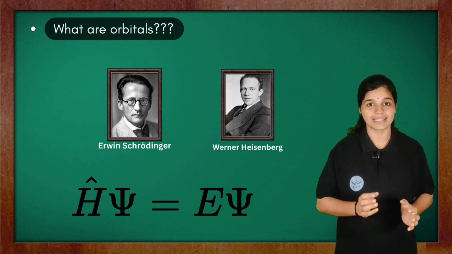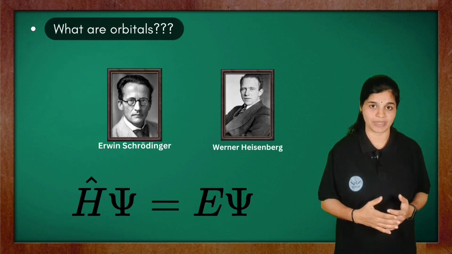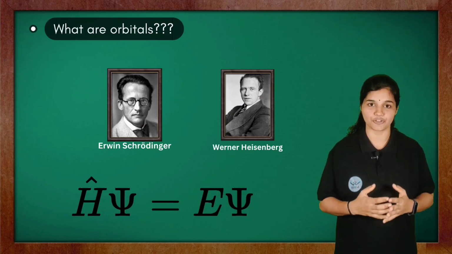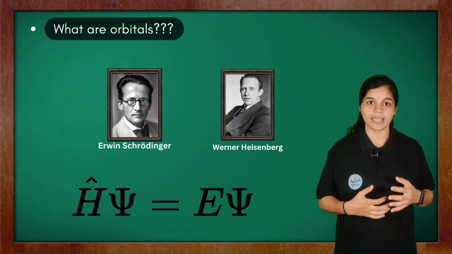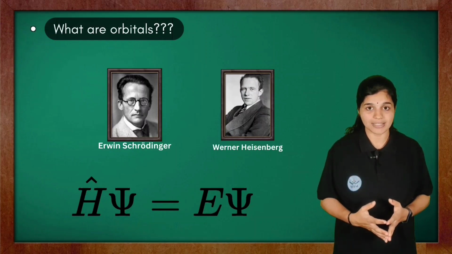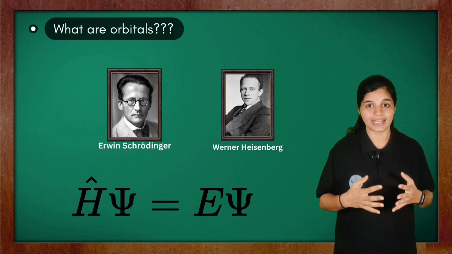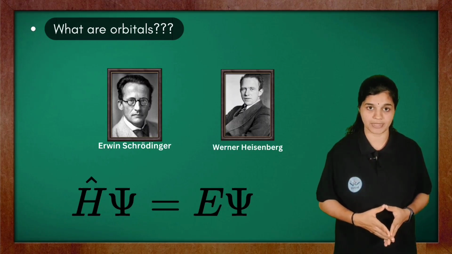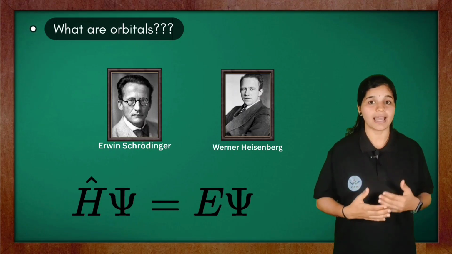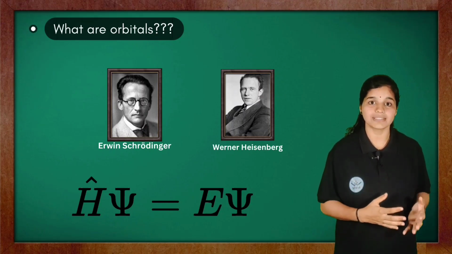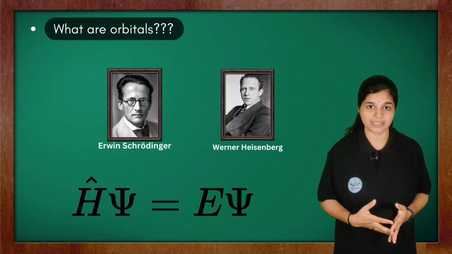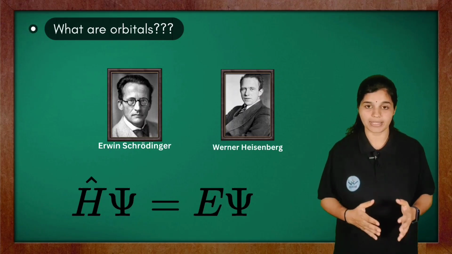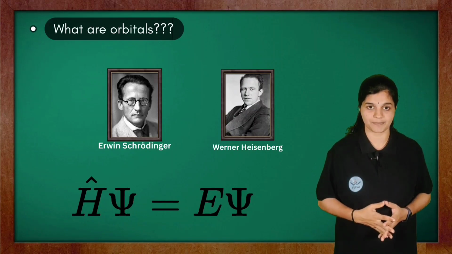If an orbital is of smaller size, it means that there is more chance of finding the electron near the nucleus. If an orbital is of bigger size, the probability of finding the electron would be much lesser, or it is much farther away from the nucleus. Similarly, for shape and orientation, it means that there is more probability of finding the electron along a particular direction than along some other directions.